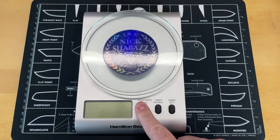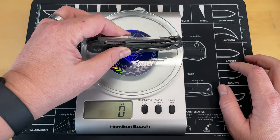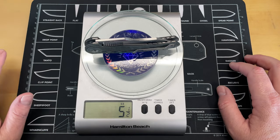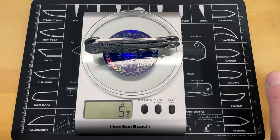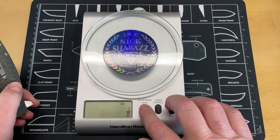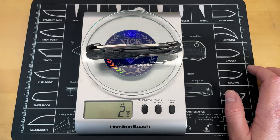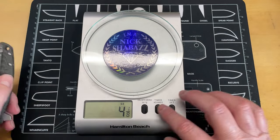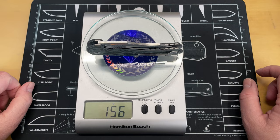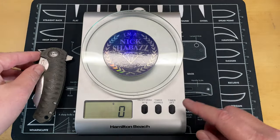So on the scale, in ounces, they have it listed as 5.59, but okay, it is 5.5 ounces. That seems a little heavy to me. It's heavier than a lot of the knives I've reviewed lately. In grams, let's go back and make sure that was zeroed because it was still reading. Nope, 5.5 ounces. In grams, you are looking at 156 grams. So not a really light knife. Let's get this out of the way.